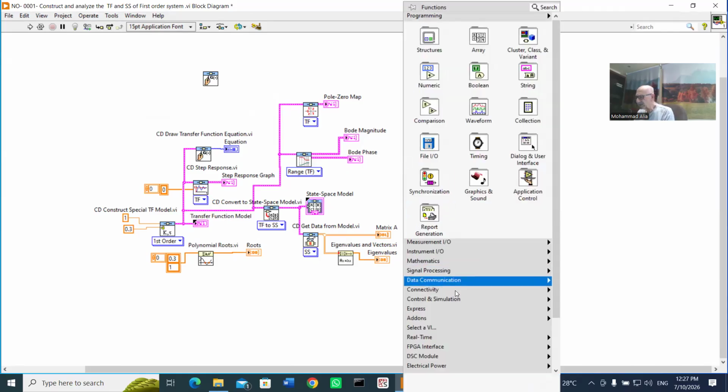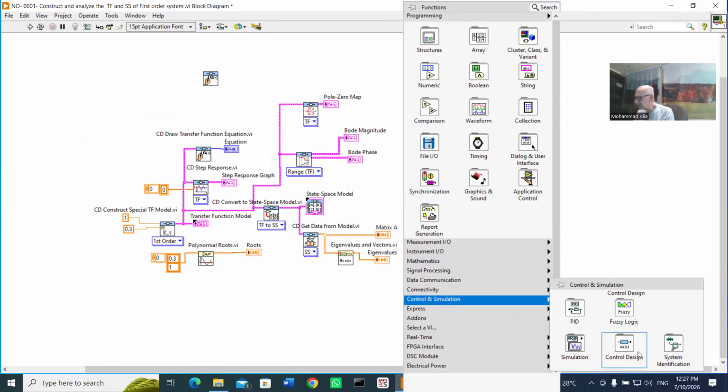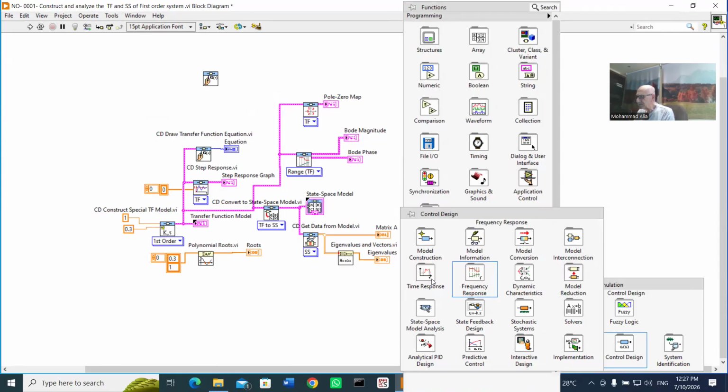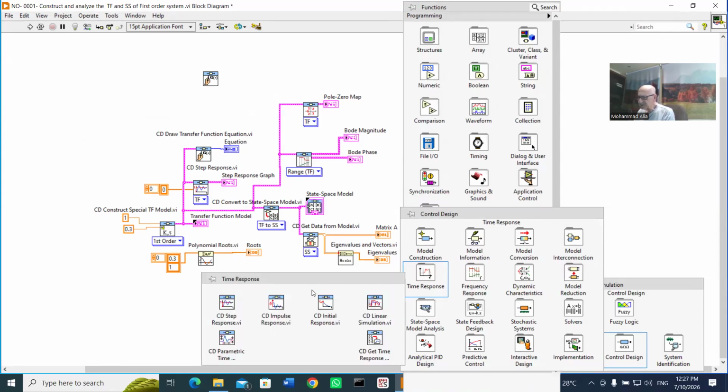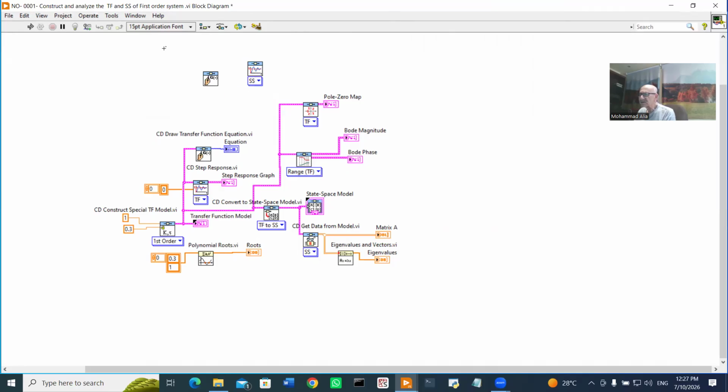Again, we go to the control and simulation, control design, time responses, and here, control design step response VI. Okay, so now we know how to get any of them. Now we have this VI. We connect the model to the input directly, and at the output as an indicator, we shall also have the step response graph.